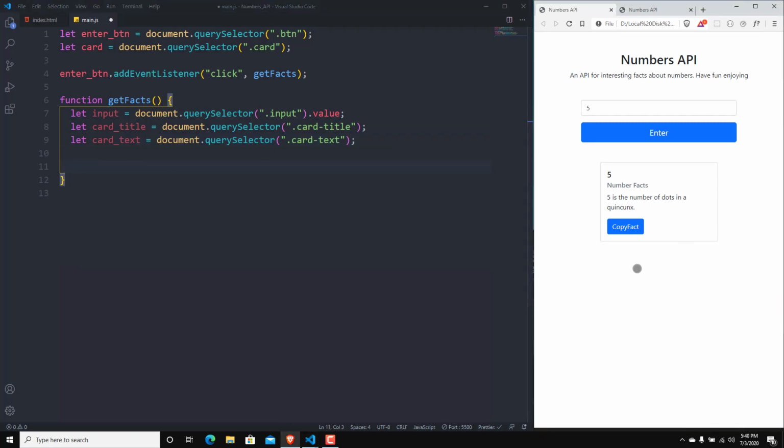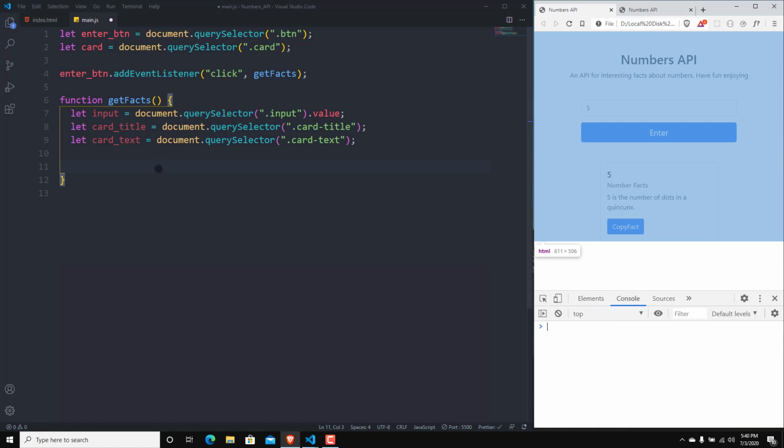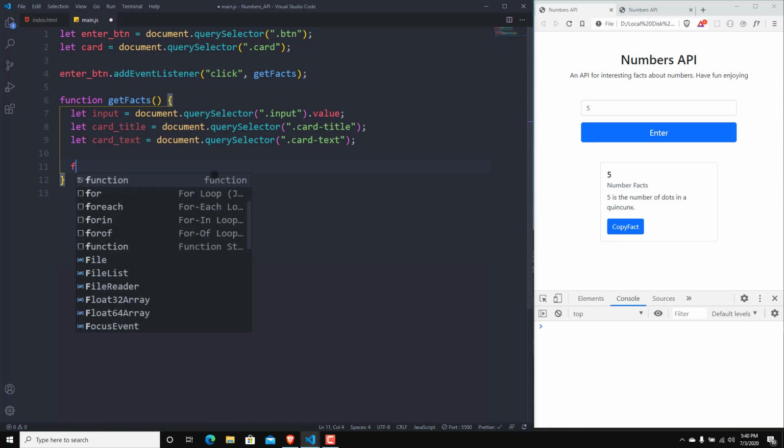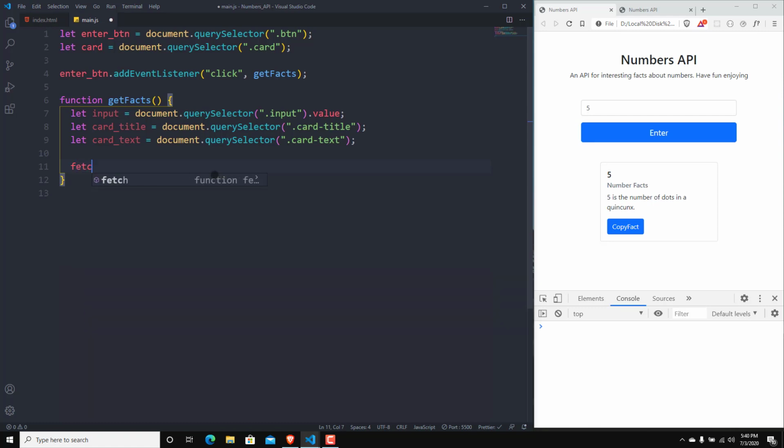First of all, I'm going to use fetch. You can use Ajax or Axios or whatever you want; I'm using fetch. So let's get to fetch, and then we want to paste the API, the endpoint you're going to hit. I'm going to hit a basic endpoint here, and you pass whatever number you have, for example 5.